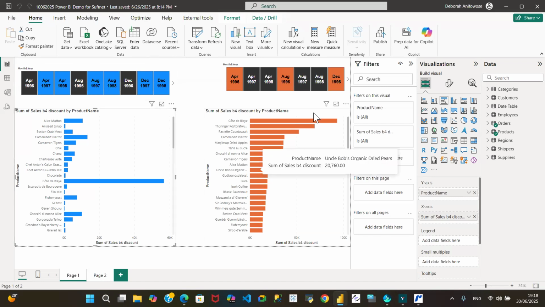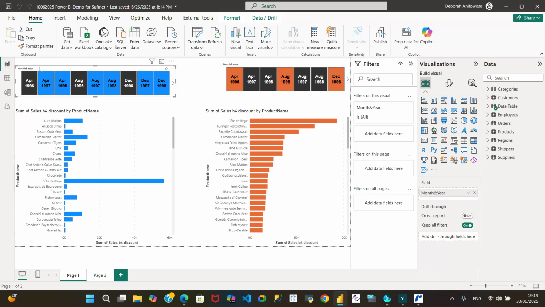And we just picked this visual, dragged the product name and the sales, the amount it was before discount. Because we are now looking at the time, how much was this product at this time, what was it at another time. That's what we're looking at. So far we are just doing more of a price analysis, basically, to be honest, not really actually sales yet.